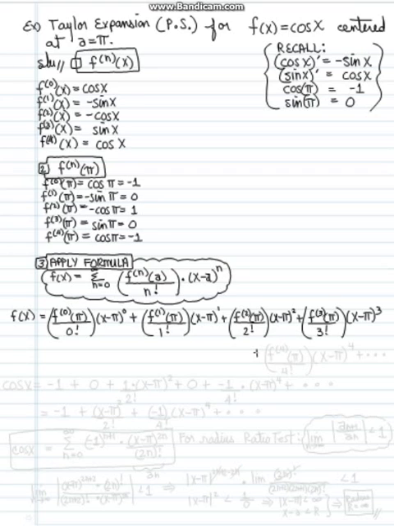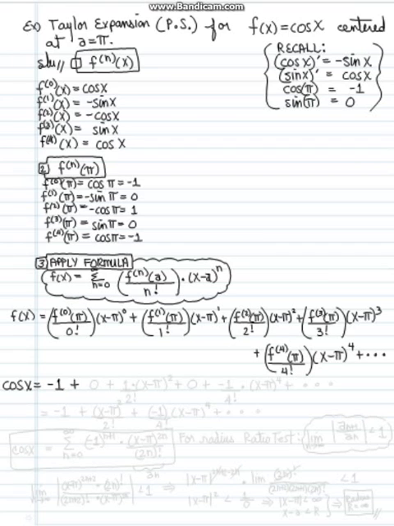I want one more. Let me squeeze one more in here. Plus the fourth derivative evaluated at pi over 4 factorial times x minus pi to the fourth. And of course, this is an infinite series that goes on forever. Now, let's use the values we found in step 2, and let's start simplifying this. So this is a cosine x that we're expanding here for f of x. And the zeroth derivative is equal to, when we evaluate it at pi, -1. So that we first get a -1 times x minus pi to the 0 power. Well, that's just 1, so that doesn't change.